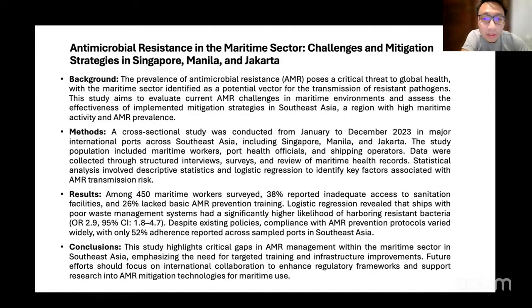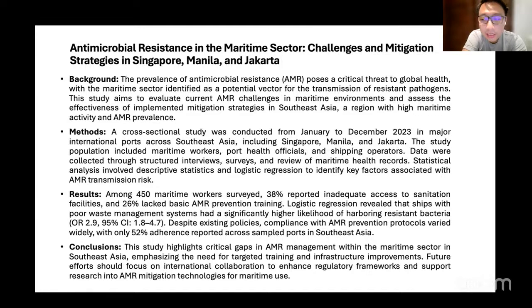So this is now contrary to what the first sentence is saying. It's a cross-sectional study, but it sounds like it's a mixed method study, that there is a qualitative component and a quantitative component to this. So if I were to critically look at it, now I'm confused. What is this study about? Sorry, I've not had a chance to go through this, so I'm spitting out the things on the spot here. The next thing, let's see, statistical analysis involves descriptive statistics and logistic regression to identify key factors associated with. Okay, I guess this would be okay, but I don't understand why the interview should be in, and what that review of maritime health records is.